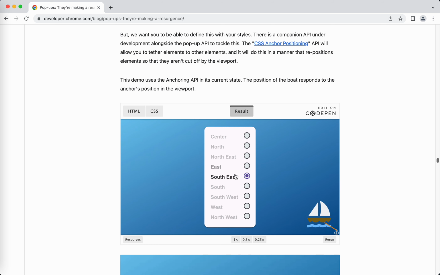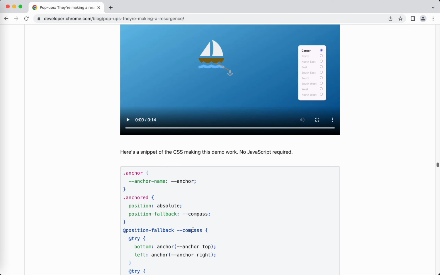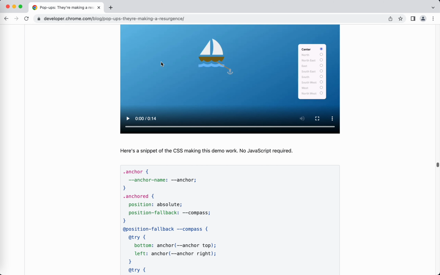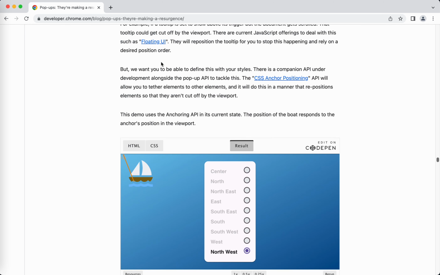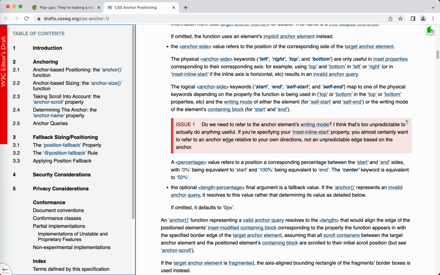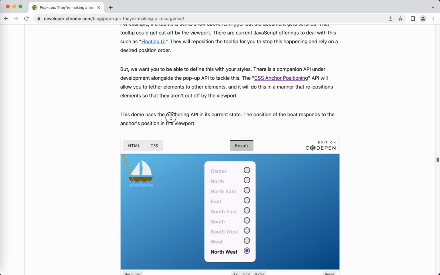Wow, this is really cool. This is interesting. Anchor, yeah. But it's not ready. It is ready. Oh no, it's still in draft. Cool.